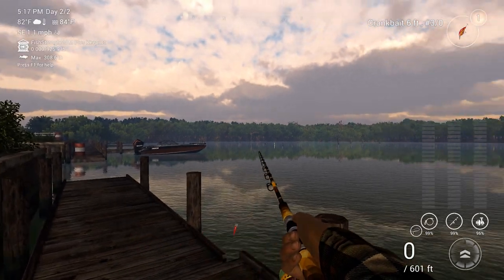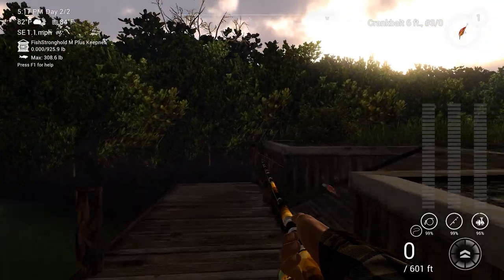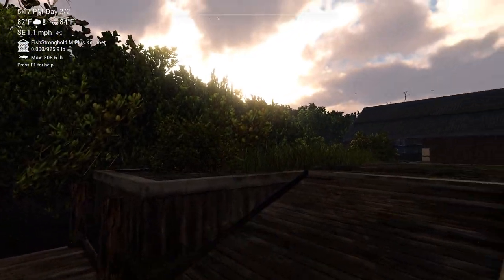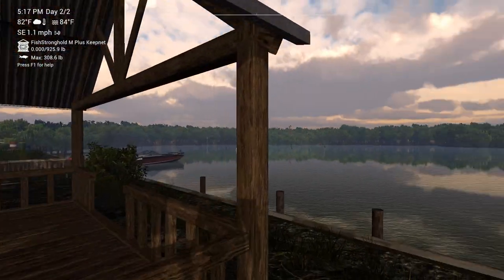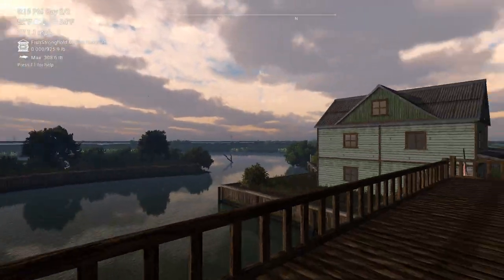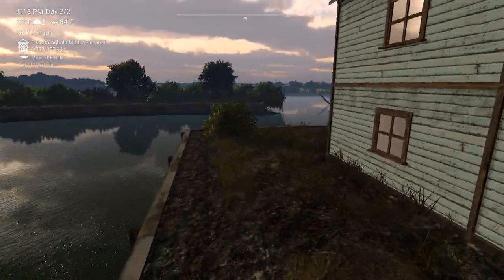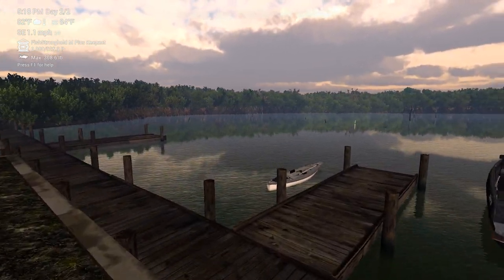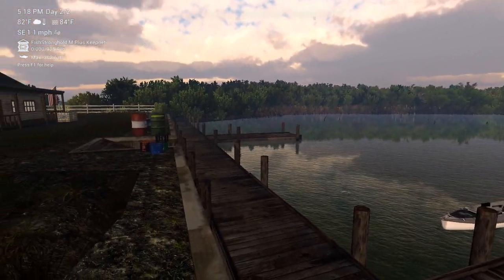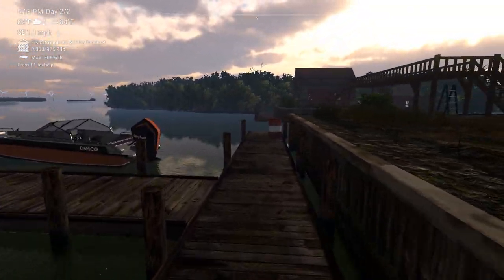Alright, so now we need to get on our boat. So I gotta go this way. Let's put our rod away instead of walking with our rod. Okay, I'm not gonna say it. I'm not gonna say it because somebody is going to have their mind in the gutter and make a comment. Yeah, we need to get down here because we've got a bit of a trek to make.